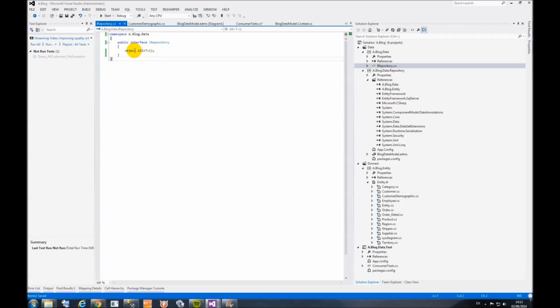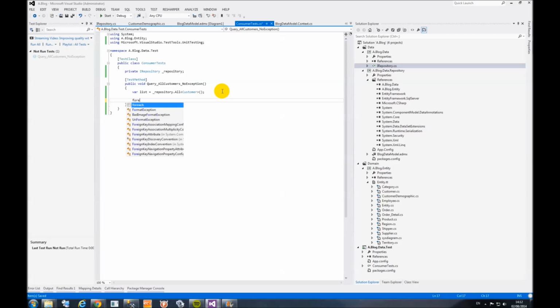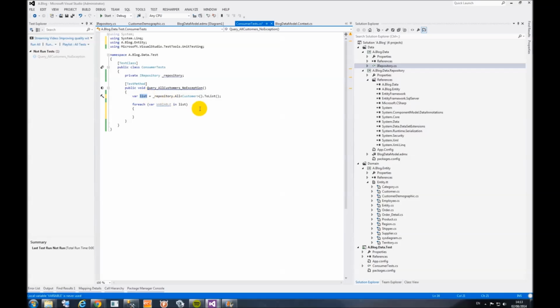So we have object, and because I know I'm a couple of steps ahead, I know that this needs to be IQueryable. And it's generic, so I'm going to go IQueryable for each, and I'm just going to call it item.